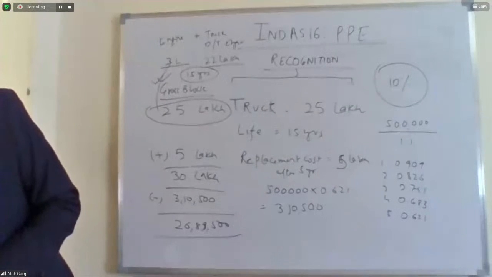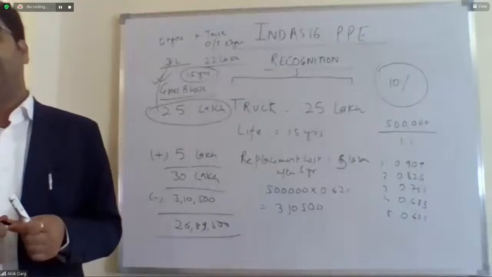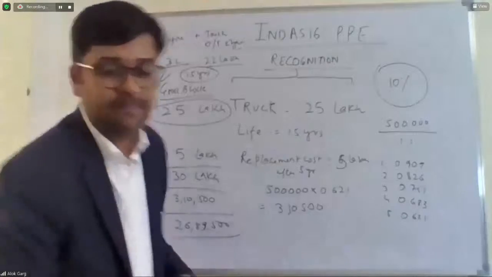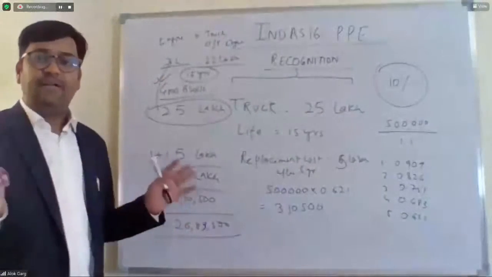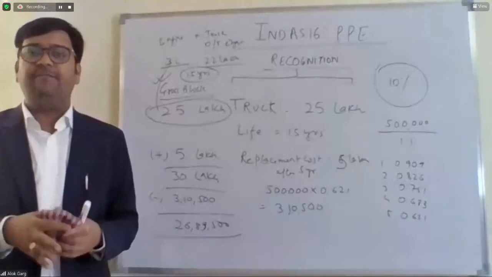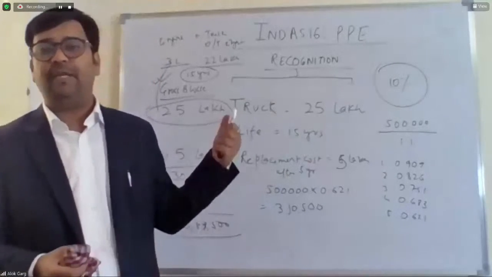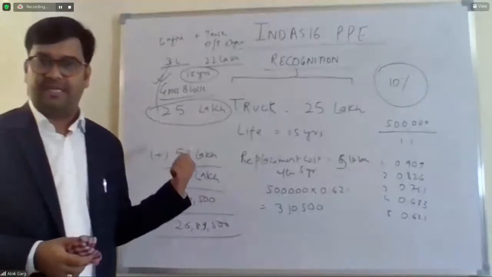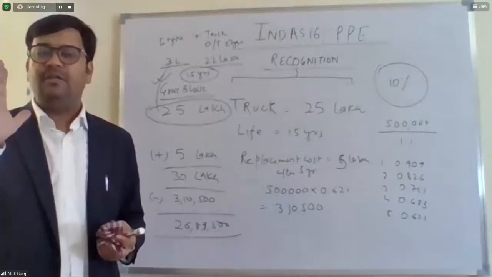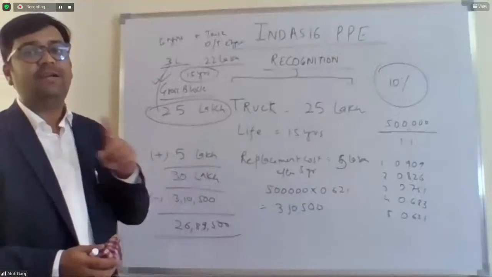Siddharth is saying, sir, the initial cost must have undergone some depreciation. What about that? Yes, you are right, Siddharth. So let me explain this part also. But so far you have understood the concept of major cost, the concept of subsequent cost. If there is a subsequent cost which is material, which is a major cost, it is required to be capitalized as part of the cost of the asset, and the existing cost needs to be de-recognized. If we are aware of the existing cost, we have to de-recognize that amount. If we are not aware, then we need to calculate on the basis of the current cost.